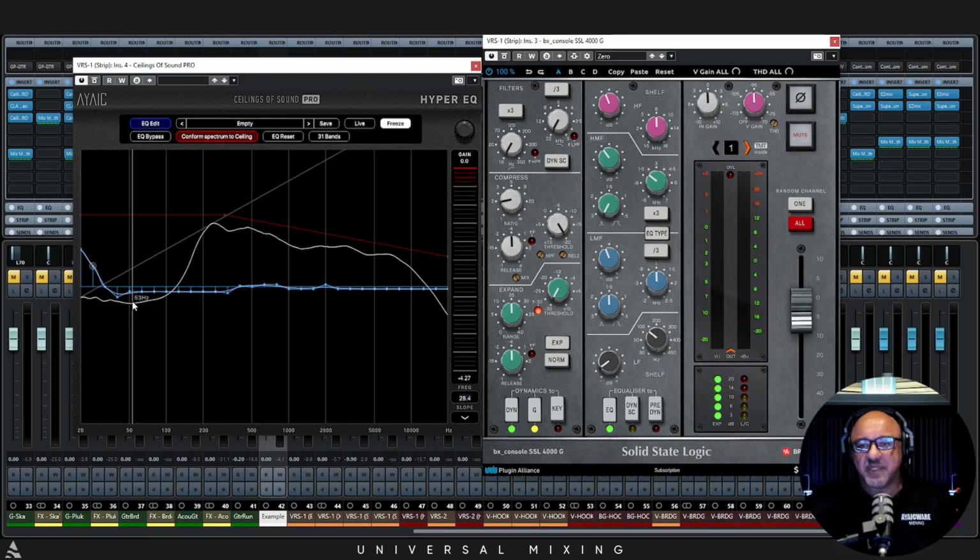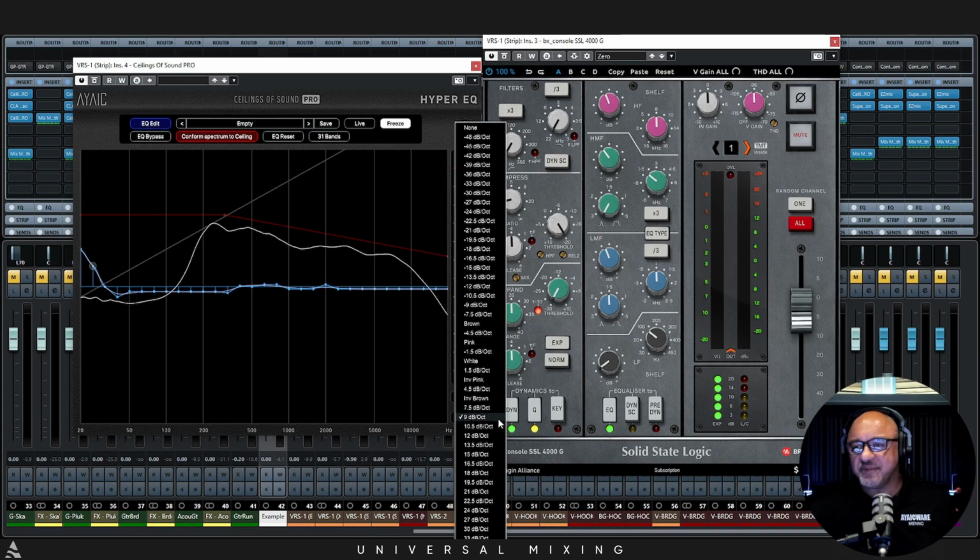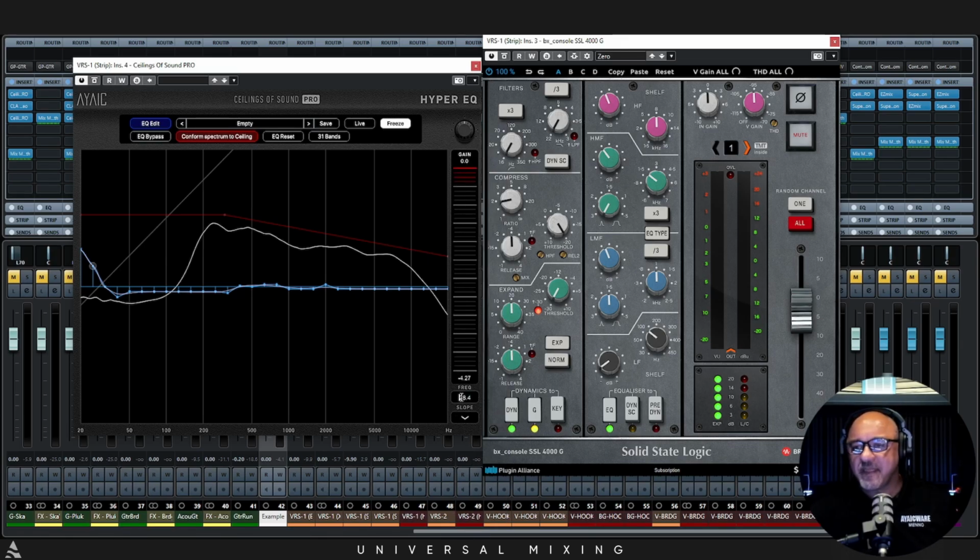And we'll see where we're at here. Let's go to 16. Yeah, 16.5. And we're almost right there. And it also goes on how does it look?